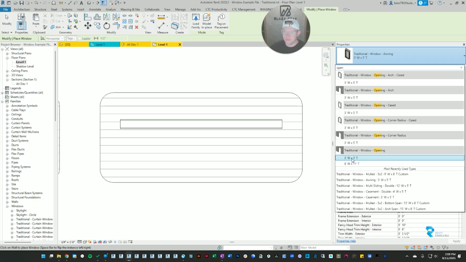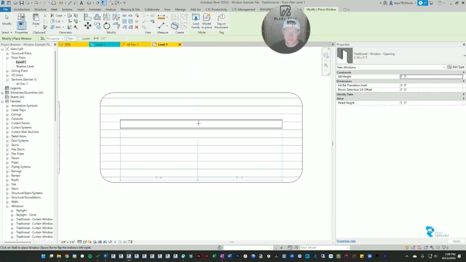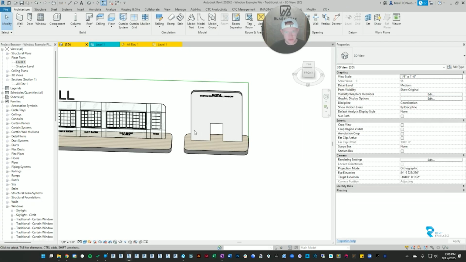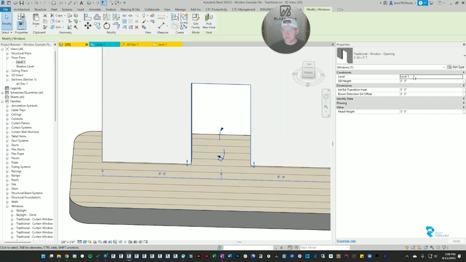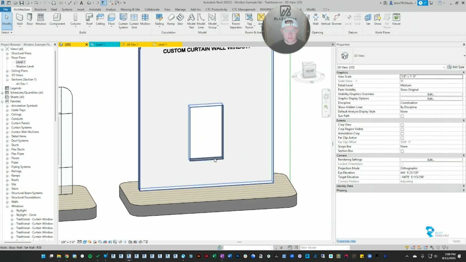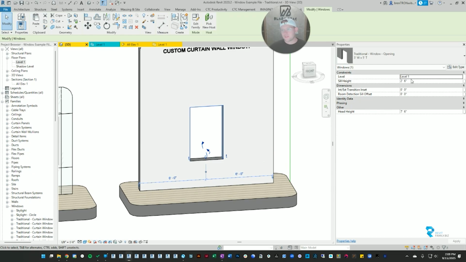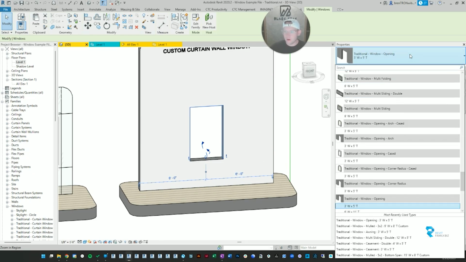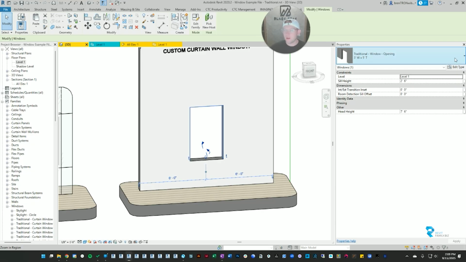And by default, you're only going to have a 3 foot wide by 5 foot tall opening. So for now, I'm just going to place that, and then we can look at it in 3D. So here's your opening, and it's right on the floor. There's no sill height. So let's put it 2.5 feet off the floor. Get that off the floor. And then it's also not the right size, right? We're trying to make a big custom window. So we want our window to be 6 feet wide by 11 feet tall, or let's just make it whatever we want.